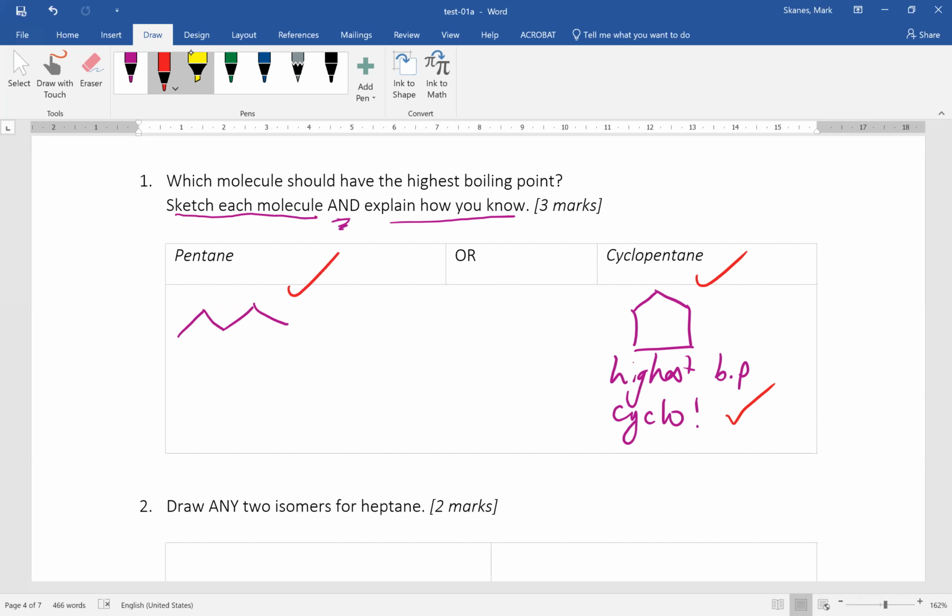So what I mean is, cyclohexane compared to hexane, cyclohexane is higher. If you had to compare cyclohexane to octane, that's not really a fair comparison. So there's a reason why I picked pentane here. If you saw that again on your test on Monday, I would pick cyclohexane and hexane, or cyclobutane and butane, for example. So that's a pretty easy warm-up question.